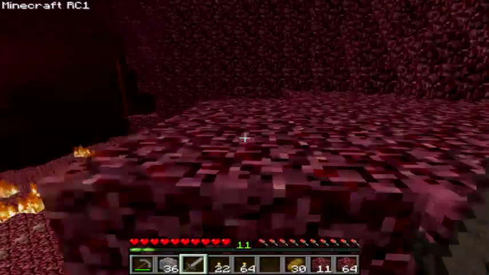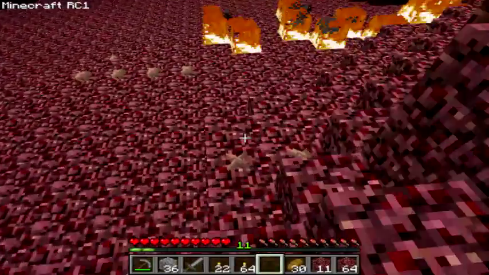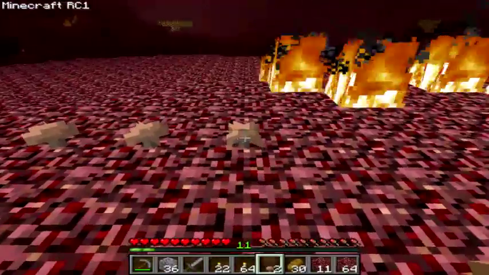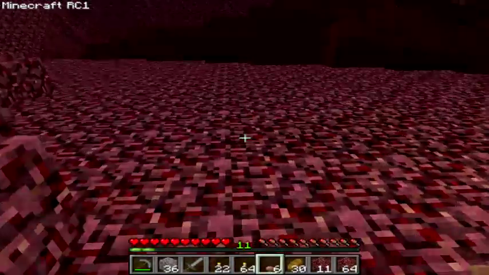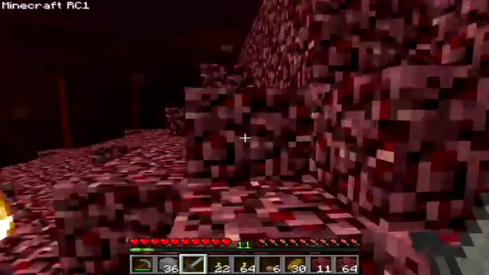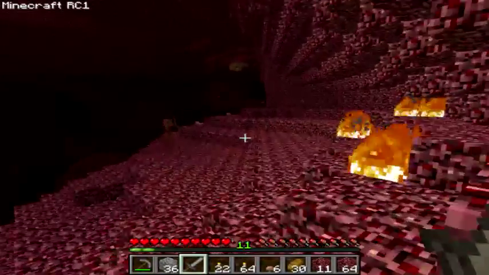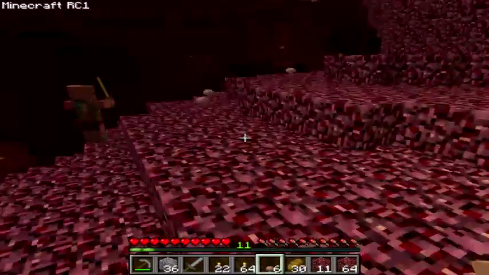Glowstone, which I might need some of later. Mushrooms. I want to make some mushrooms too. So I'm gonna need this. Oh, that gas is giving me nightmares. Zombie pigmen, don't attack it. Glowstone in the air.